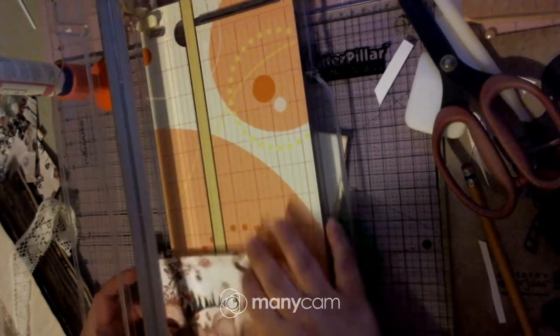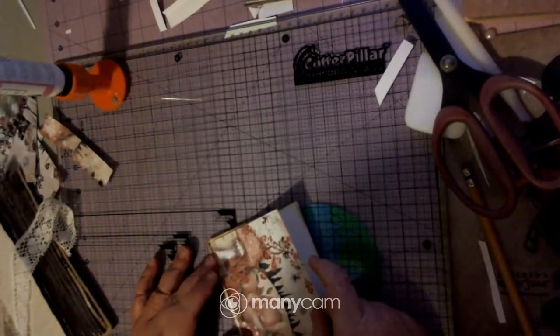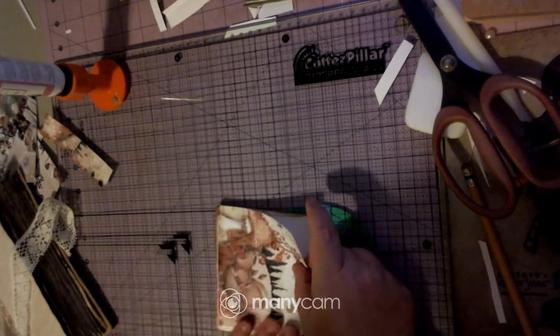Okay, then I have to cut this little itty bitty bit. Whoops. Come on. That little itty bit. Okay. So this is what we got. This is our little scene, and we're only going to have to trim a tiny bit off.